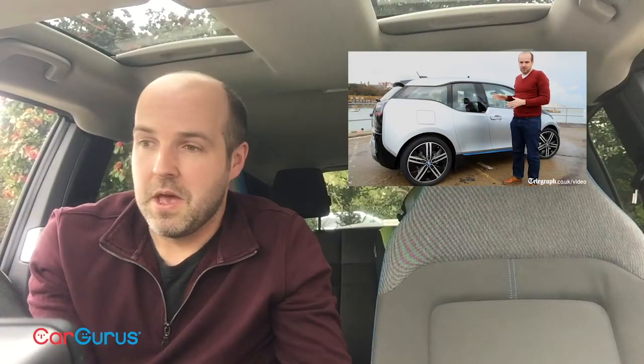The problems came when we tried to get back. Bear in mind this was a few years ago now. There wasn't much charging infrastructure, certainly in that part of the country, so we were relying just on the range extender. We had basically a flat battery, and what we found was that the range extender really struggled to deliver enough power to keep the battery topped up enough that we could maintain a decent motorway speed. Sometimes we were dropping down to 40 miles an hour or so, which obviously is not ideal.